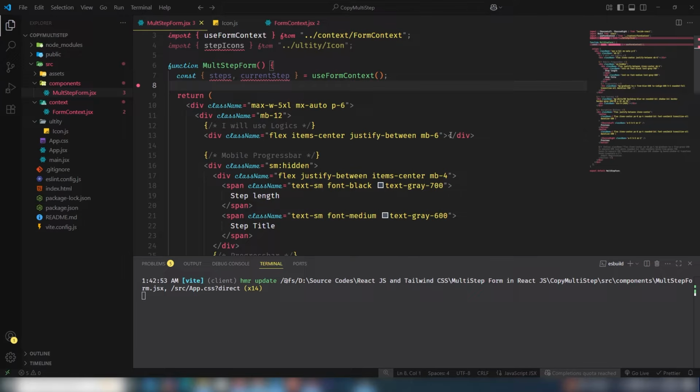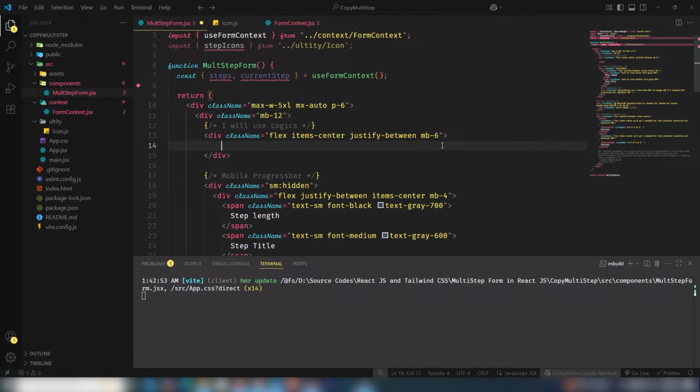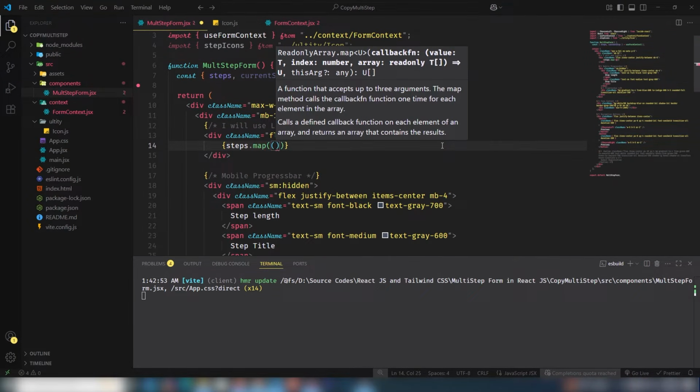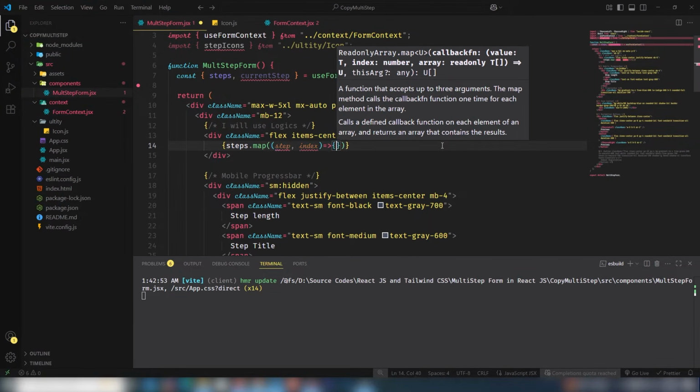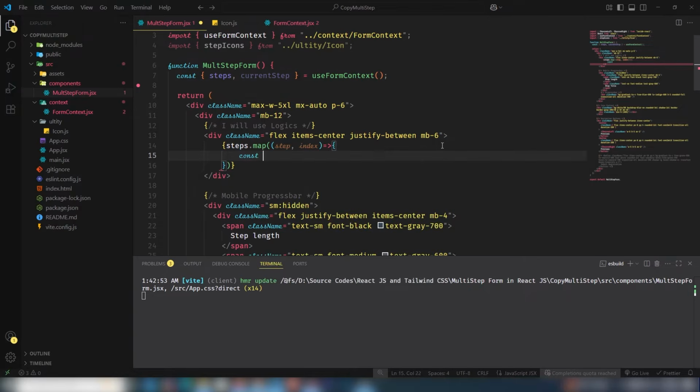Okay, so guys, we will be able to use the logic to display the progress bar and also the icon. Let me show you how you can display the icon inside your web page. So I use steps.map, passing two parameters, step and the index. Inside there, I need to get a const icon.